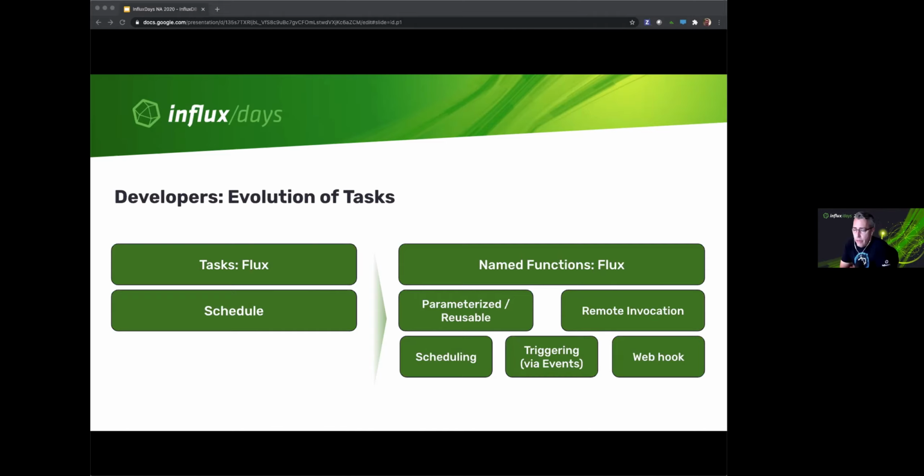Now, this is particularly valuable in cases where you're doing downsampling, you have late arriving data, then obviously we want to reevaluate and reassess that data. And so having an ability to trigger named functions based on specific events, starting with this late arriving data concept and others, will be vastly more valuable to developers as they're building on top of the platform. So look forward to that as we continue to evolve the task system forward.